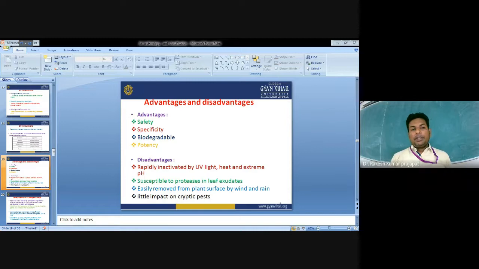Now, if you look at the effect on the environment, soil ecosystem and groundwater, the BT protein is moderately persistent in soil and classified as immobile, as it does not move or leach with groundwater. It does not particularly persist in acidic soil conditions or when exposed to sunlight. It is rapidly destroyed due to UV radiation.